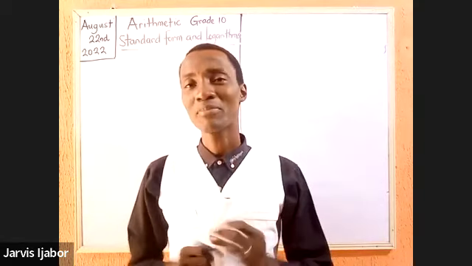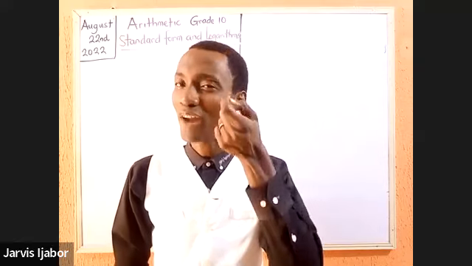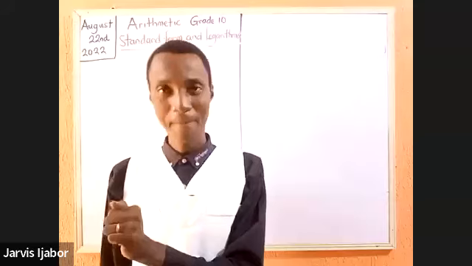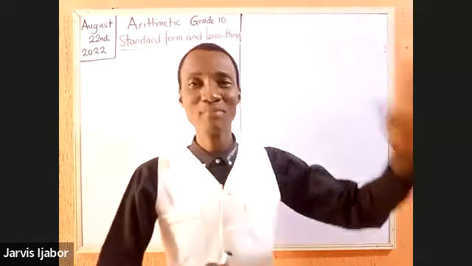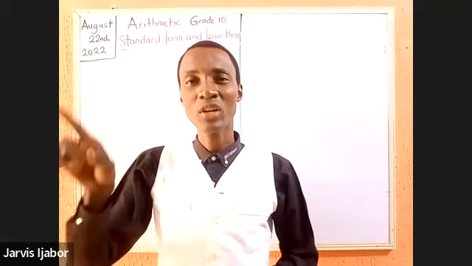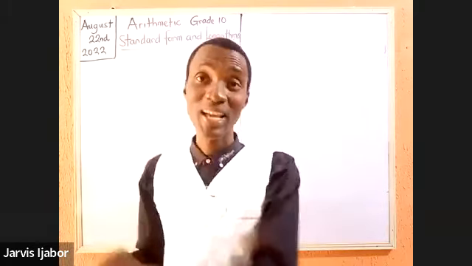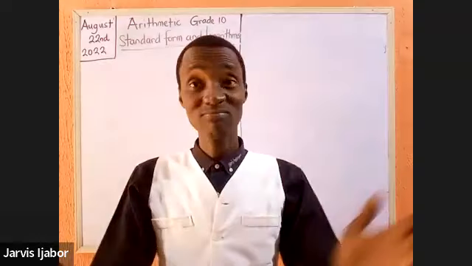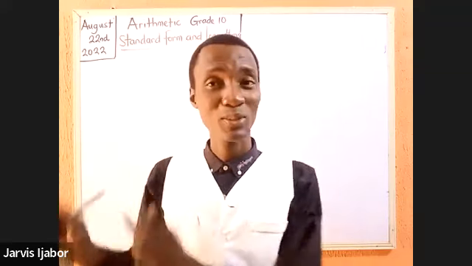Standard form, for me, would mean that I have a decimal fraction that I want to make a unit decimal. And the only way I can connect a decimal fraction with a unit decimal is that I need to talk about the number of movements I have made. So I'm going to write something on the board and use that as a basis to explain this idea. I'm going to sit on the board now.